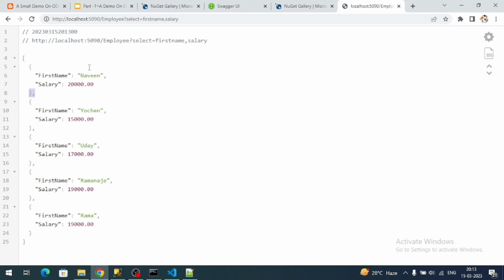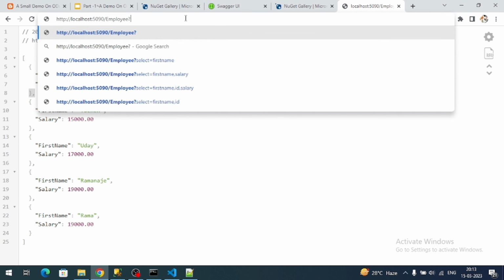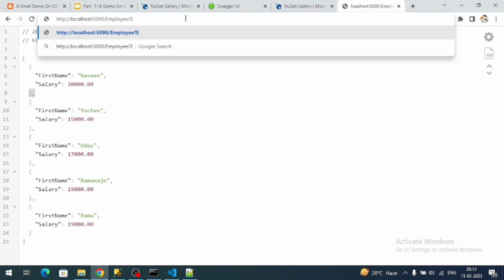Next operator, filter. To use filter, dollar filter. So filter is like a where condition.